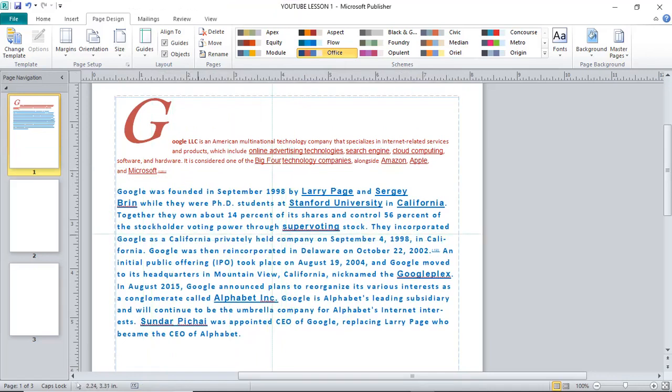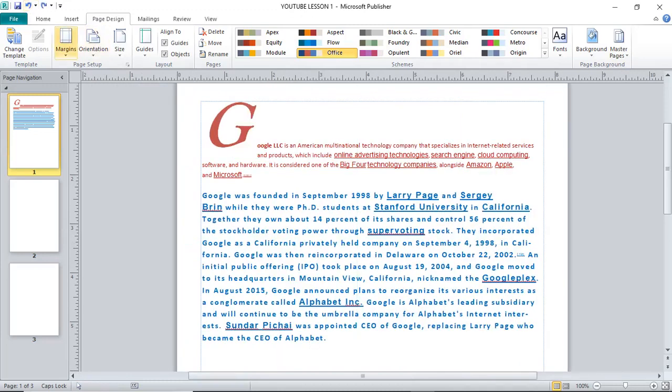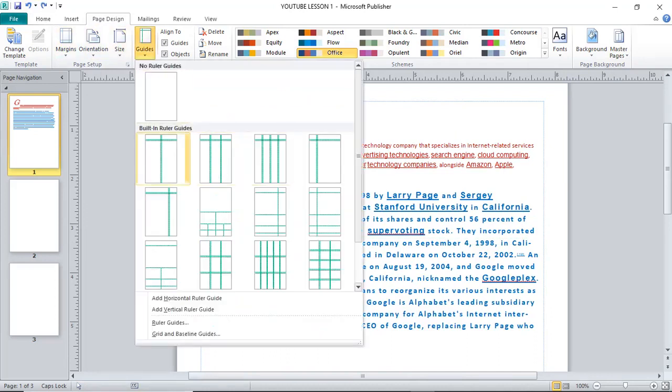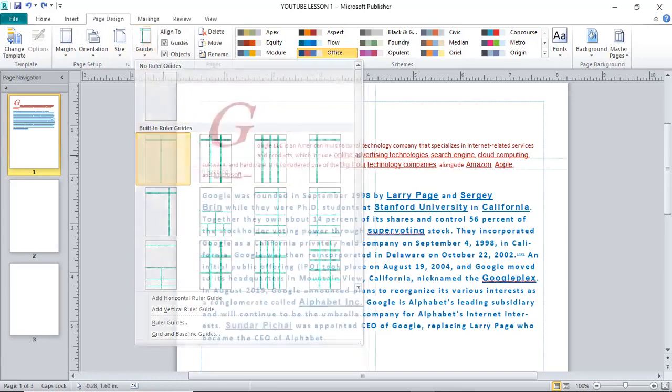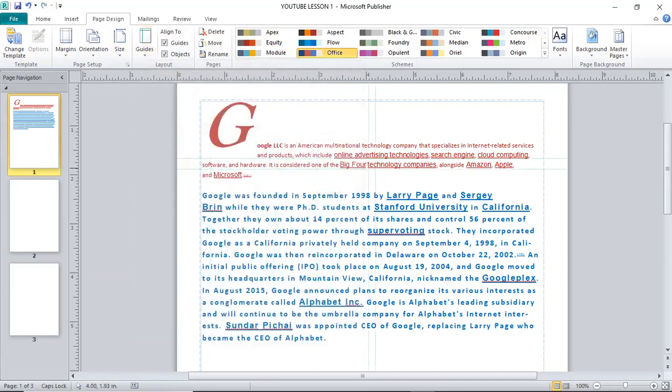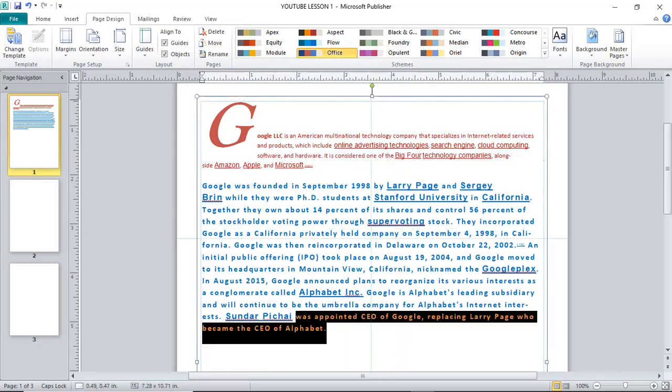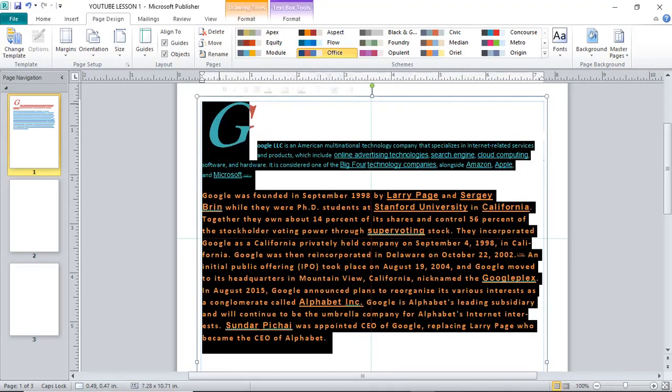Alternatively, if you don't want to do that, use the automatic method: Page Layout, Guides, then choose. Like now, I may choose this one. You see my work has been divided. Personally, though, I would opt to use my own guidelines by just pulling this. I need my page to be divided into 1, 2, 3, 4 sections like that. Then I need to apply this work of mine to 2 columns.